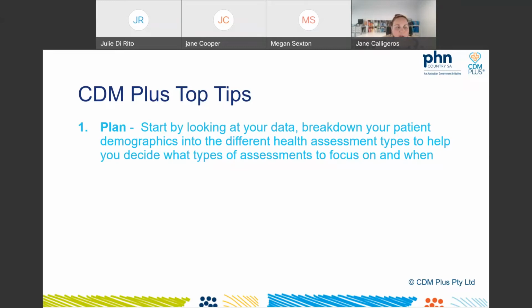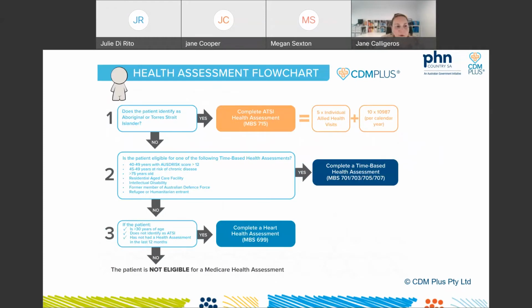Some of the challenges that clinics always talk to me about are getting that 40 to 49 and 45 to 49-year-old age group into the clinic. And that's a really tricky one as well. So that's where it becomes a really good plan to look at your demographics and then figure out when we're going to target these specific groups. So the planning part is one of the most important, and it will determine our next steps. So let's look at this little flow chart.